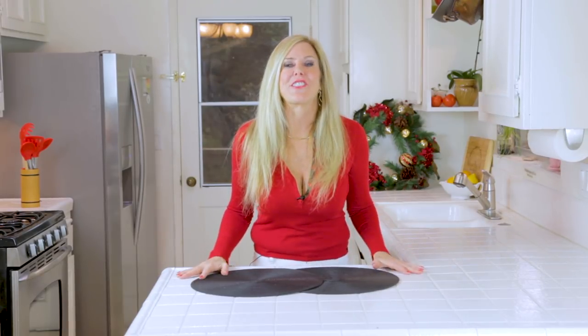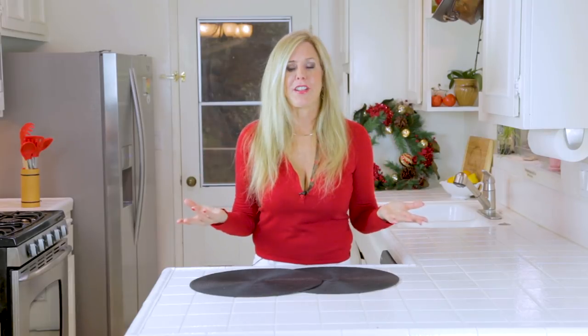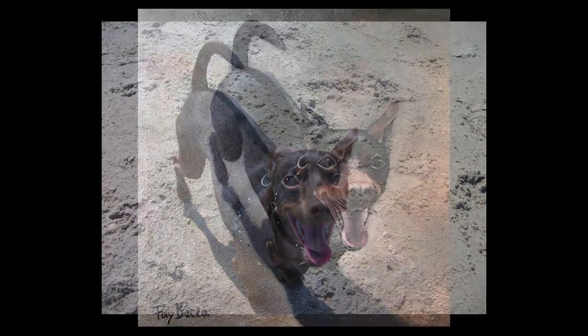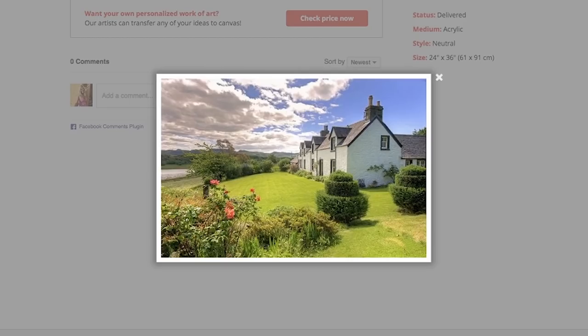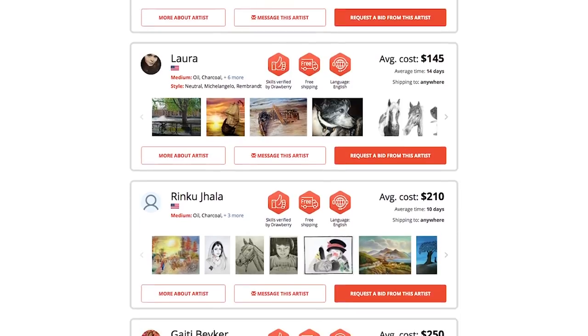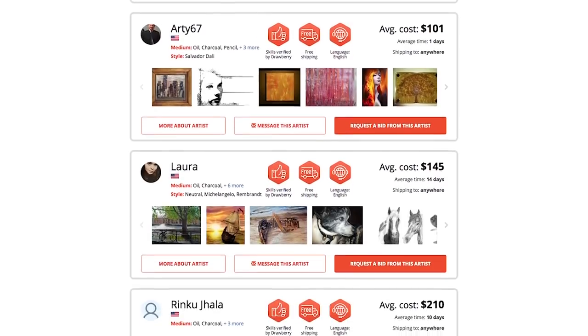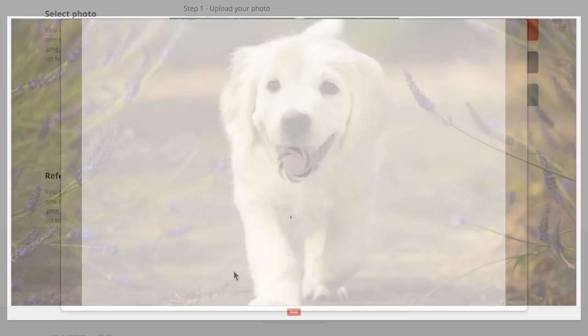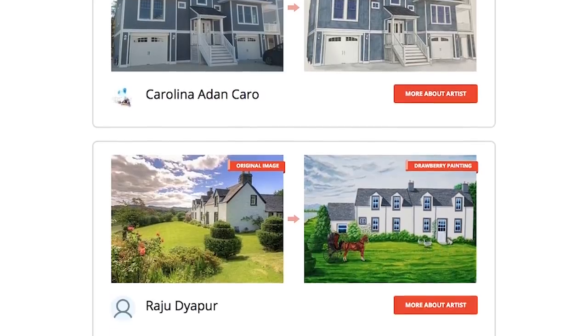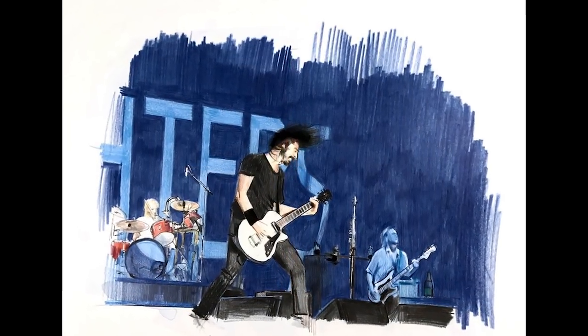I have a really unique gift idea you might want for the holidays. It's from a company called Drawberry — the name is perfect because they will draw and paint whatever you'd like as a Christmas gift. Can you imagine sending somebody a picture of their pet painted in oil? What a special gift. Or your child, or a family scene, or even a special painting for the interior of your home to match exactly the room decor. They have over 300 artists that will quote your job for you, and you can pick out the style you like. You just upload your picture and choose the best price and the artist you want. After you upload your photo, you get options to choose for your painting. Check out some of these examples — they're amazing.